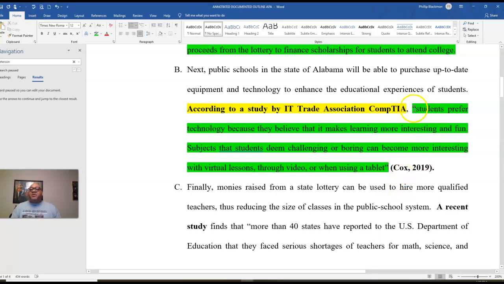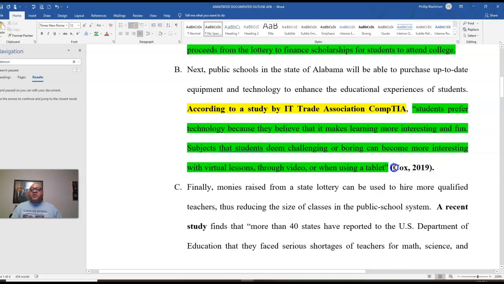I have a direct quote. I have quotation marks that begin the direct quote. I have quotation marks that end the direct quote. One of the things I didn't point out, periods. Periods always go after the parenthetical reference. Do not put periods before the parenthetical reference. That would be incorrect, and I will take off points for it from your paper.